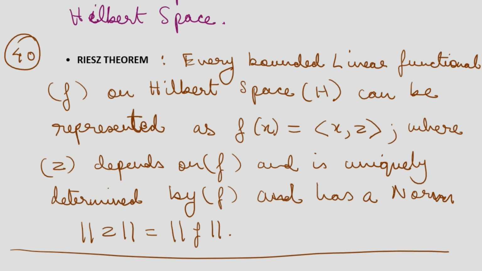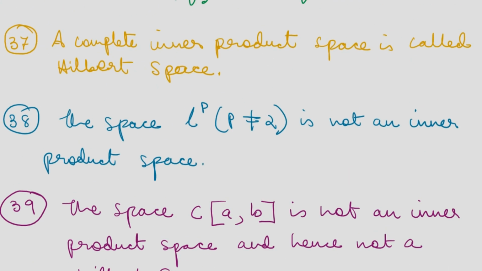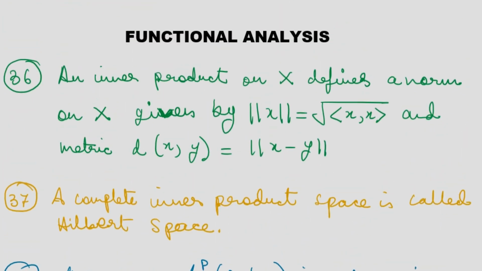So students, these were the 40 vital and important points that we did in our series of videos on functional analysis. So please go through all these points. These points are very, very vital for you. They will help you in your exams. If you want to pass and get very good marks, please go through these points.